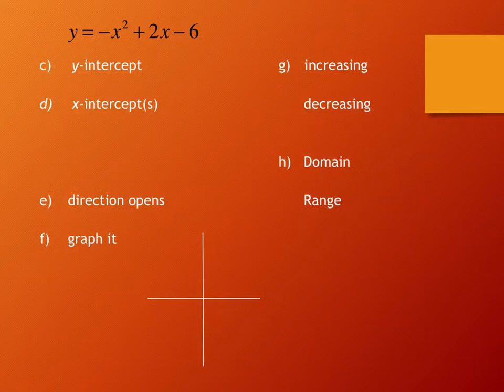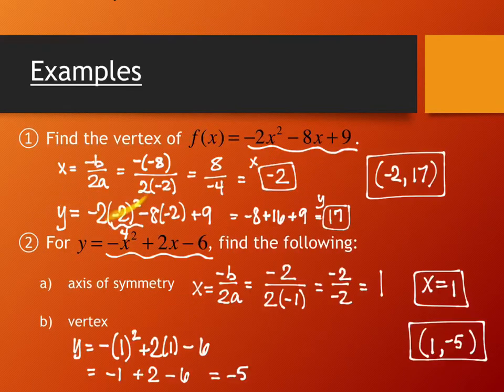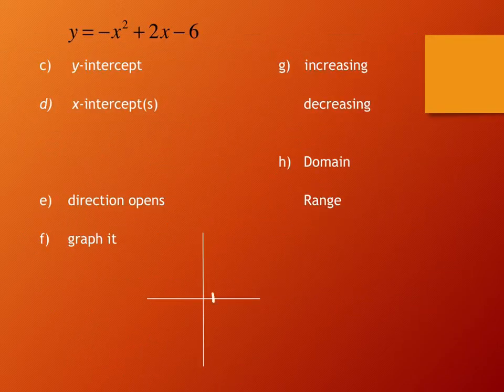So this is just a continuation of this particular problem we already have, but adding on things that we've already done. All right, so if you want, you can actually take the pieces we've already created, which is that we have a vertex at 1, -5, and you can actually plot it. So here's 1, -5. So my graph will have a point here. And you can also draw in the axis of symmetry. It's like this. So those are the two pieces of information so far that we did from parts A and B. The vertex and the axis of symmetry.